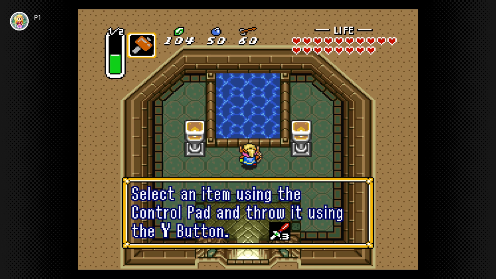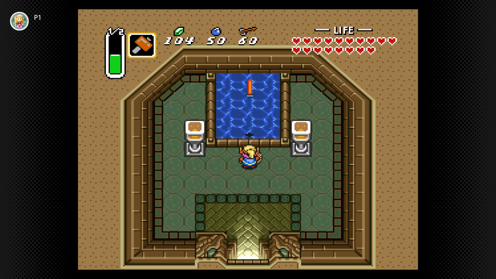So, we have 2 important items that we need to do, and believe it or not, one of them is going to be required for the end game. So, you definitely want to do this. First off, we're dropping our sword in.